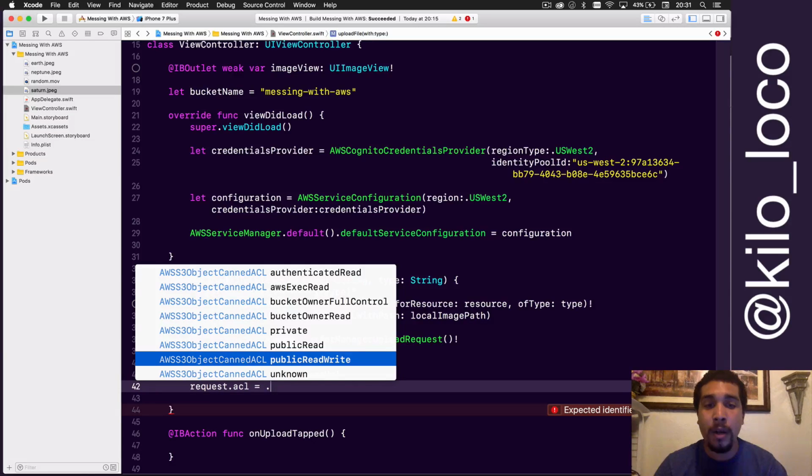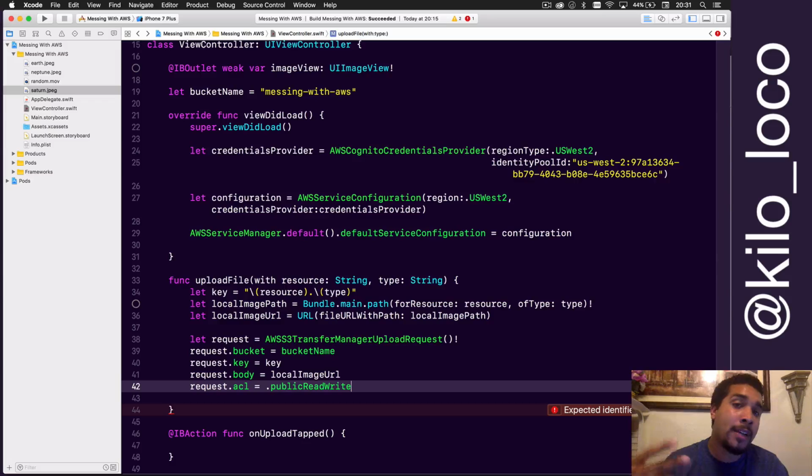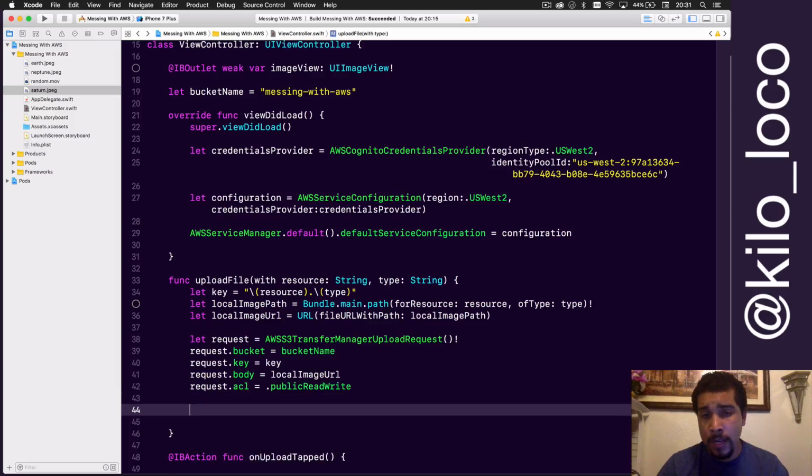If you don't do public read or public read and write, then what will happen is that you'll get an access denied error, and it's not easy to show you guys how to go through this process when there's like access denied and stuff like that. You could go ahead and test it out. That's perfectly fine, but yeah, that's all I got to say about that.